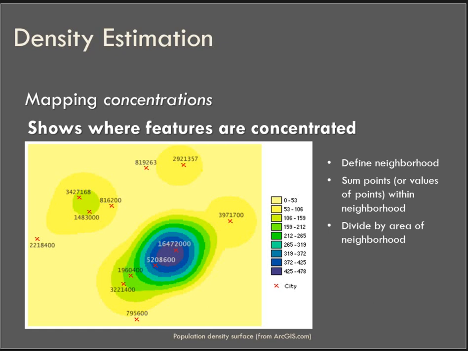Say you've got a point value for a bunch of cities representing the total number of people in the city, but you want to learn more about the spread of the population over the region. Since all the people in the town don't live exactly at the population point that's marking the city, by calculating density, you can get a surface showing the predicted distribution of the population throughout the landscape.